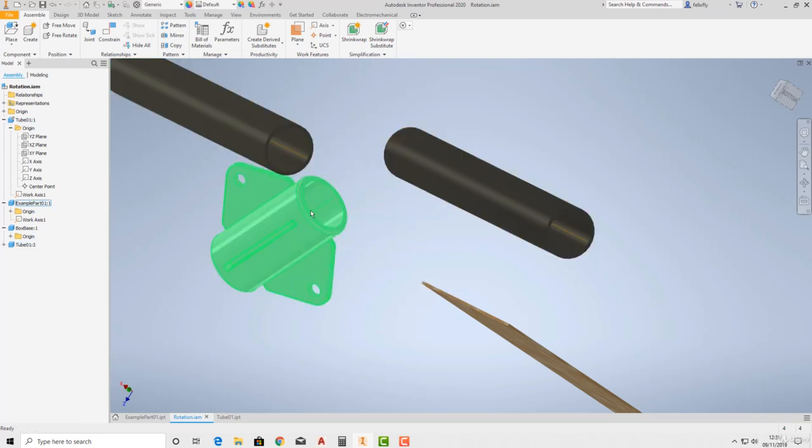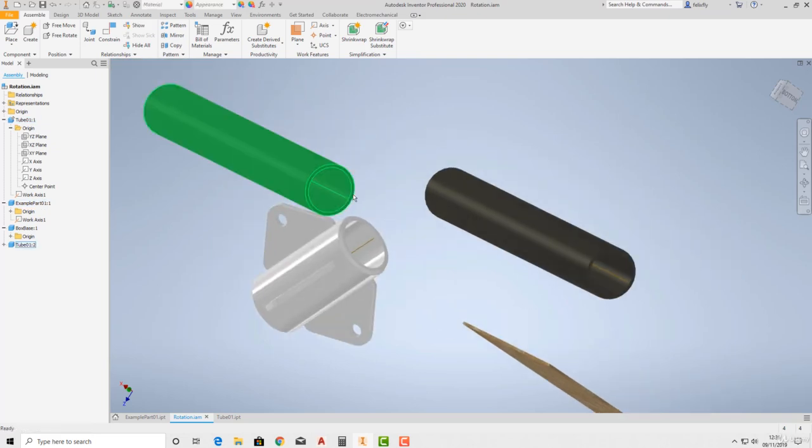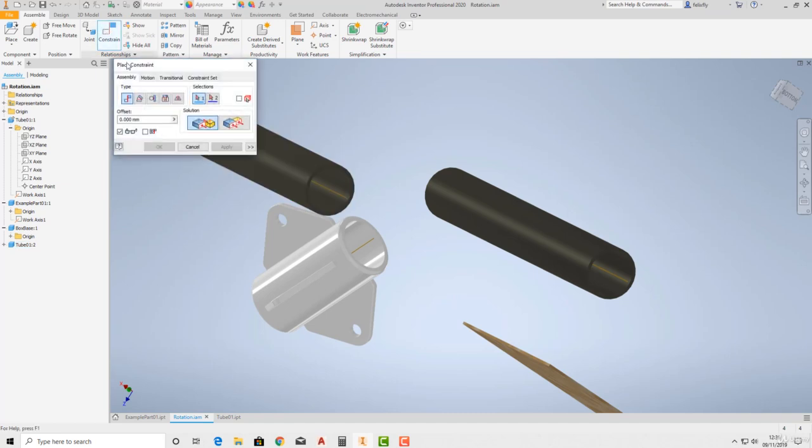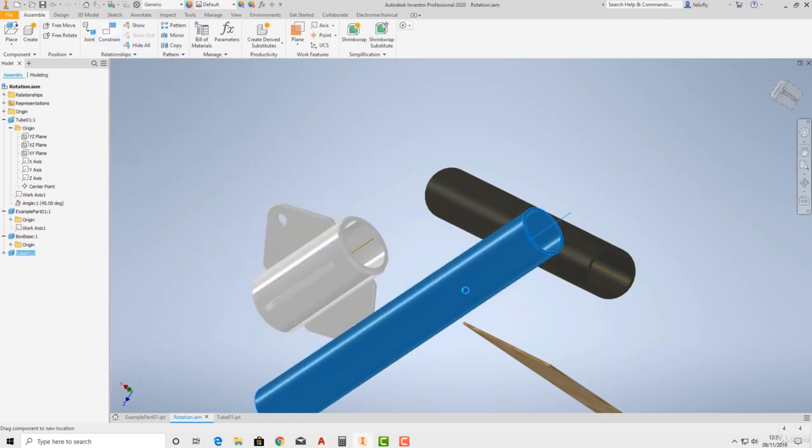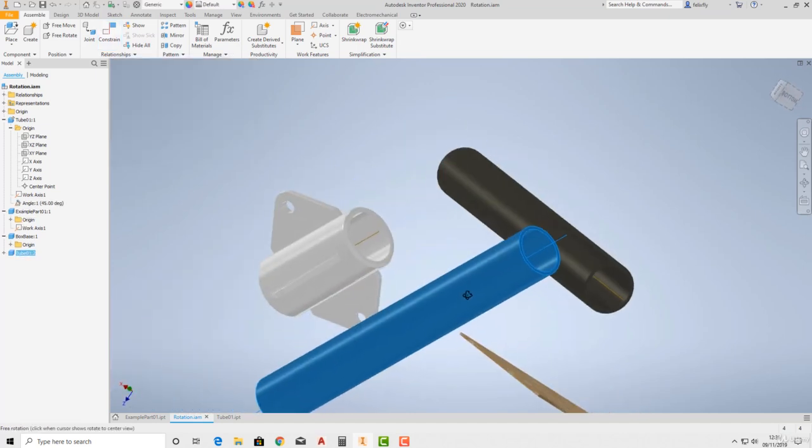Okay, supposing you were making some kind of welded frame, it might be that this part of the frame meets this one at 45 degrees. Okay, and then you could angle those.